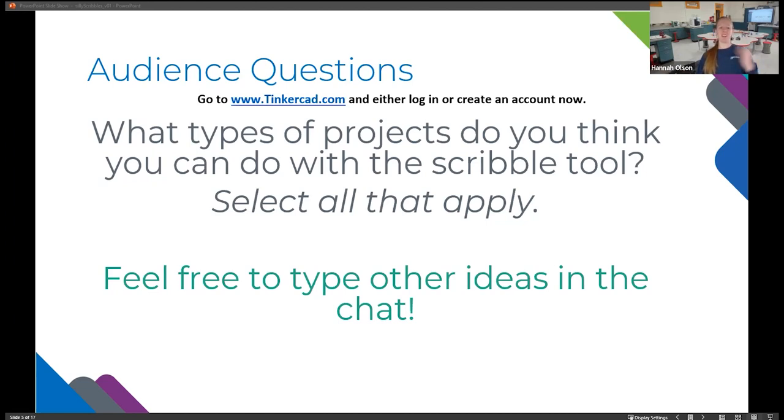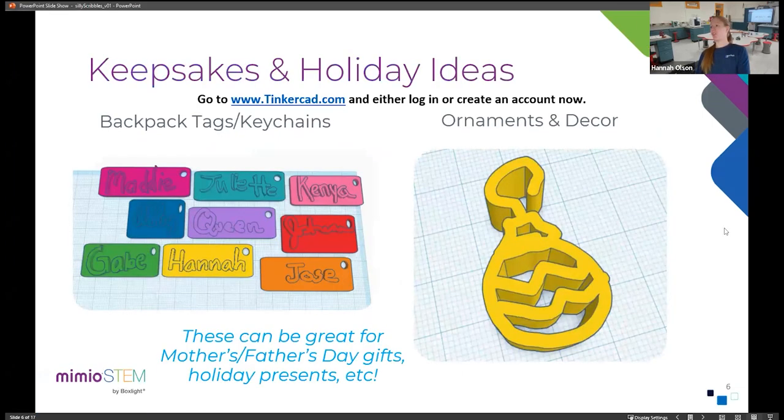So you can see some of the results here if you are live in the chat, just for who was voting for what. All right, that should have given everybody else a chance to get in. So starting with keepsakes, one of those high forerunners of the ideas that people thought you could do. One of the things I have showing on my screen here is backpack tags or keychains. And this is actually from one of our design challenges on My STEM Kits called What's in a Name? And it's for kindergarteners, ideally. That way they can commemorate forever how they wrote their name in kindergarten.